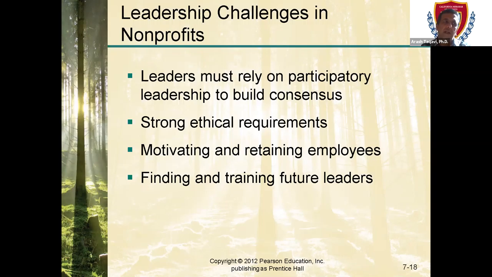Why? Because it is not an ordinary company where a leader, a graduate from the university, comes straight to a nonprofit company and says, yes, this is the loss, this is the benefit, and these are our workers, this is the turnover of workers and other parts. It's a nonprofit. So we should train another generation of leaders before we leave the job. It is very important.